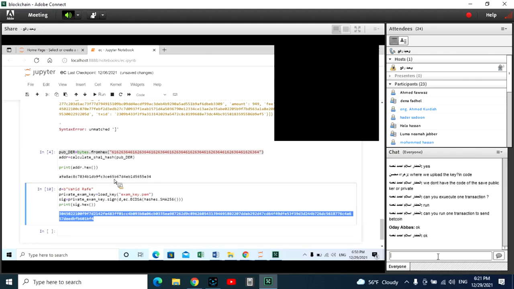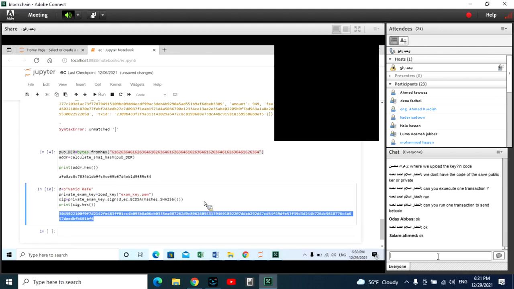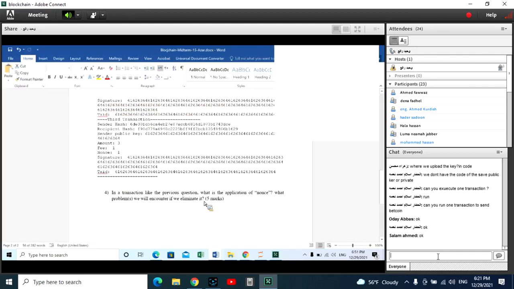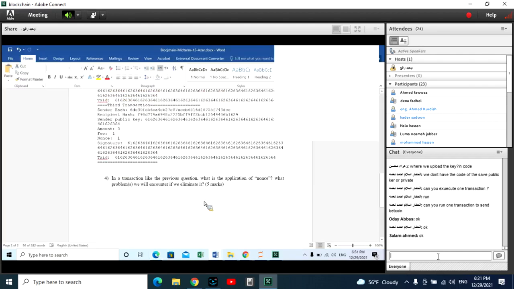Last question: in a transaction, like the previous question, was the application of nonce, as you have to distinguish between transactions with the same recipient and sender. When the sender, the recipient and all the data like the amount and fee are the same, a nonce is used, because I can consecutively send 2 bitcoins to Alice 2 times, 3 times.